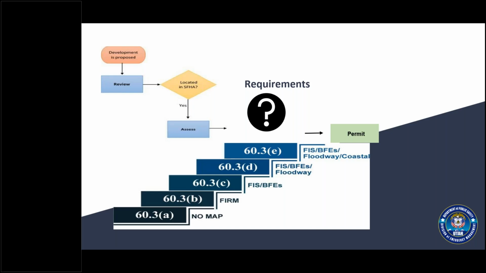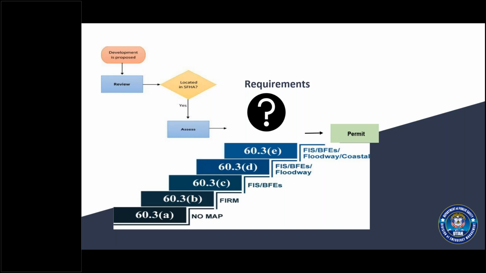So some of you might already have an ordinance that's a 60.3B. So everything that's required in 60.3A is also required in 60.3B. These are cumulative. You don't just start, let's say, at a 60.3C regulation level. You have to include everything in 60.3A, B, and C if you're at a C level.